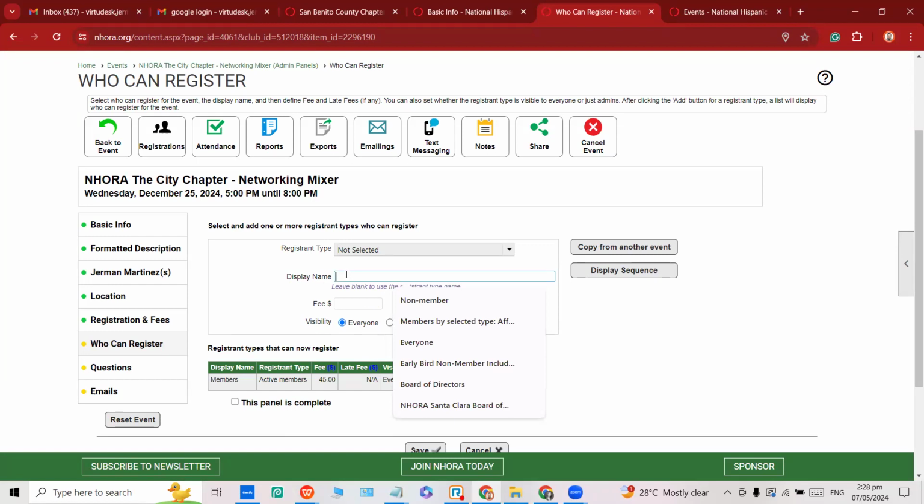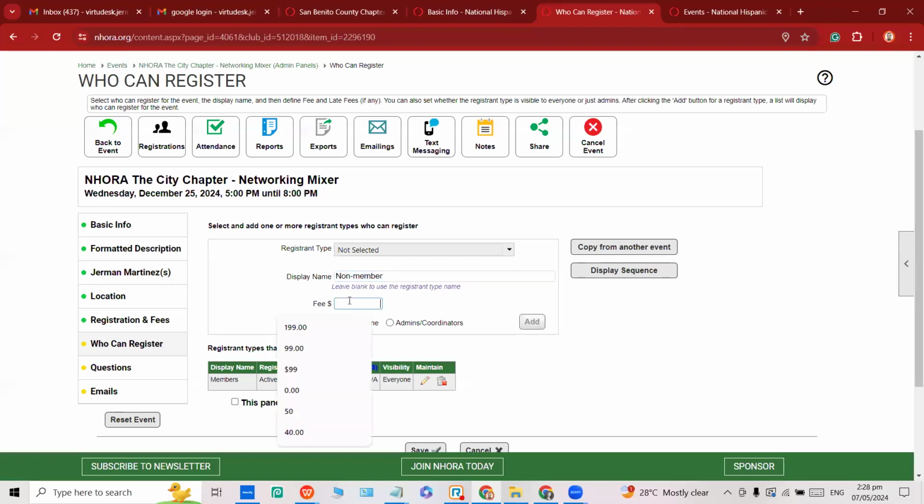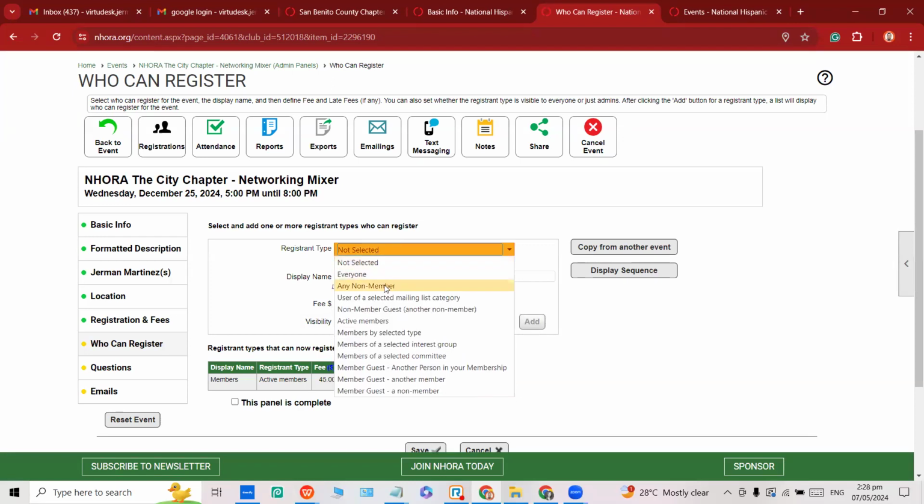Now, this time we're gonna do a non-member. For that, the fee is going to be $55. For the registrant type, please pay attention. Click on the drop down and then select any non-member.